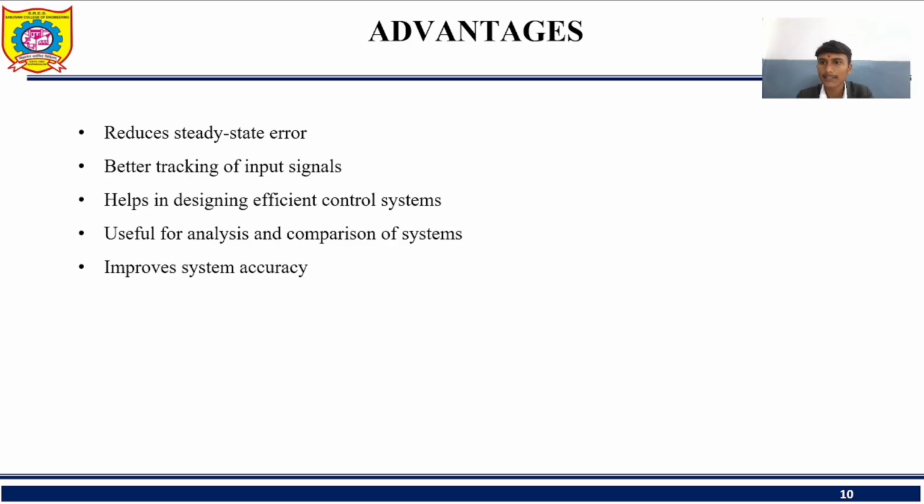First are the advantages. The first point is that it reduces steady state error. The system output becomes closer to the desired values. Second is better tracking of input signals. It follows input changes as accurately as possible. Third is that it helps in designing efficient control systems. The system performance should be high, reliable, and useful for analysis and comparison of systems.